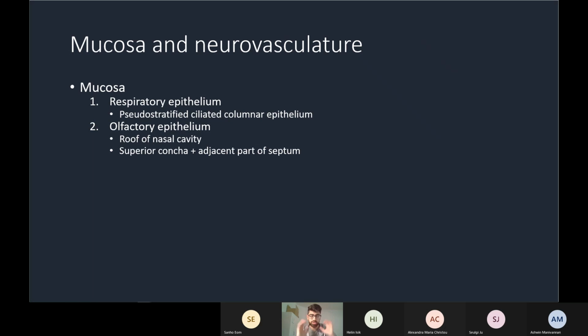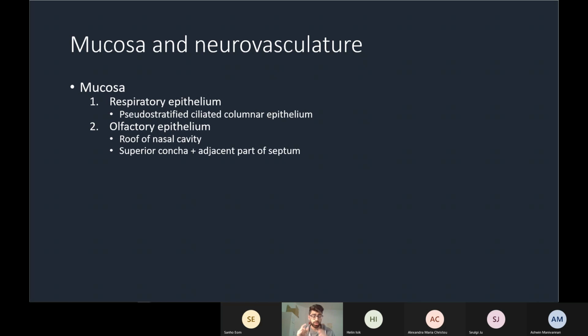So now let's quickly just wrap up and talk about the mucosa and the neurovasculature. One thing which you will probably not need to know right now, but it's going to be essential, it'll earn you some points if you can answer this in your histology classes, is to know a type of epithelium. So the nasal cavity has two different types of epithelium. We have what's called respiratory epithelium and olfactory epithelium. Very quickly, respiratory epithelium is this specific type. It's called pseudostratified ciliated columnar epithelium. You'll see this in the book. This is just talking about the morphological type of the cells which line the majority of the respiratory cavity.